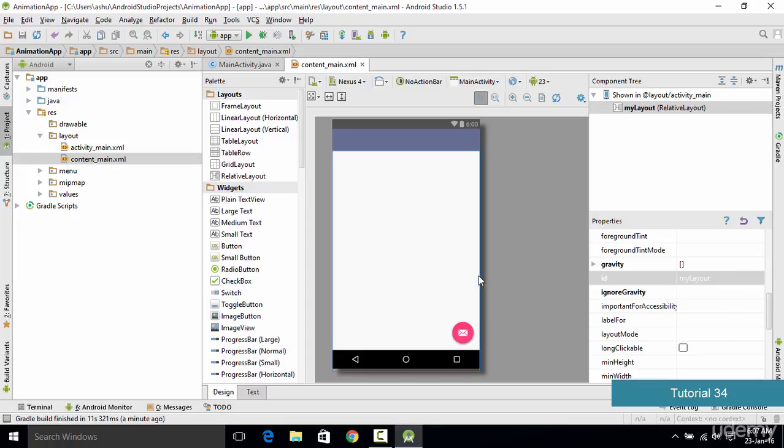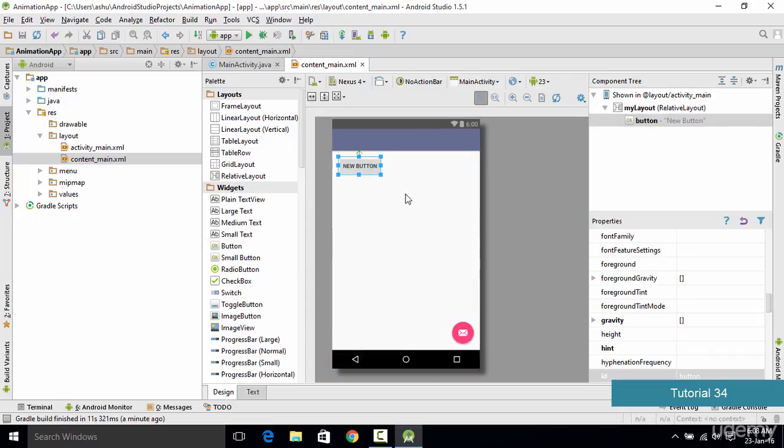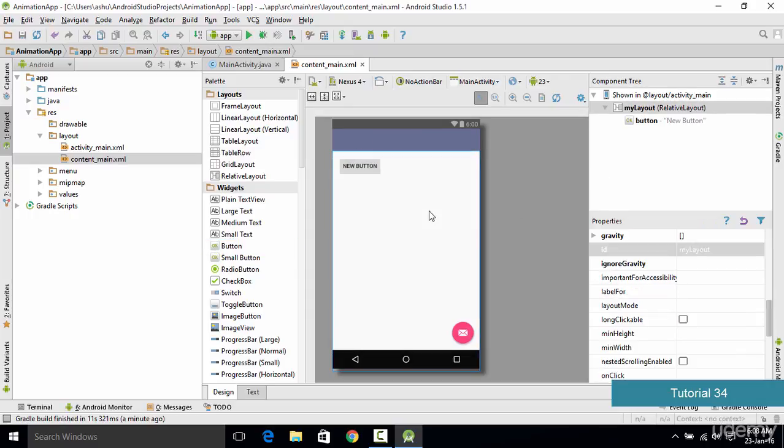Now once we have the ID to this layout, the next thing which we do is that we drag a small button right over here. So let's say we drag it onto the top left corner of our screen. And now in this tutorial we'll be adding some transitions or animations to this screen right here. So basically what we are going to do is that whenever we click this button right here, the button is going to move down over here. So that's the basic transition which we are going to add to this button.